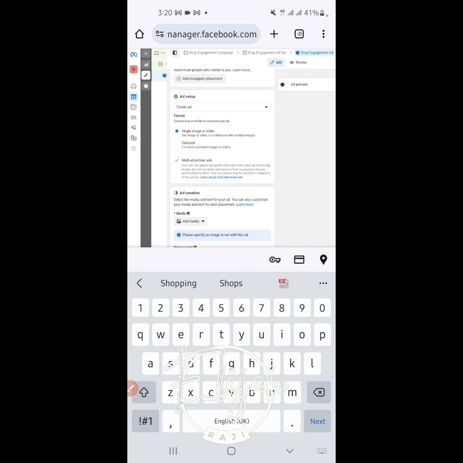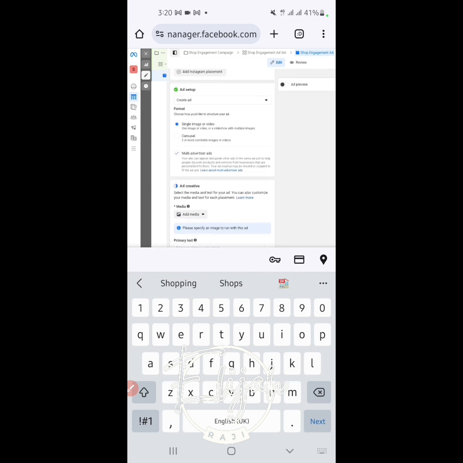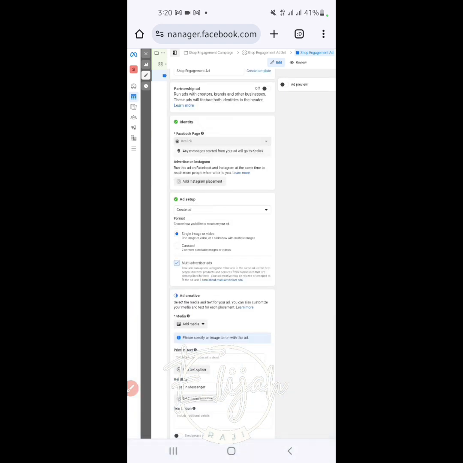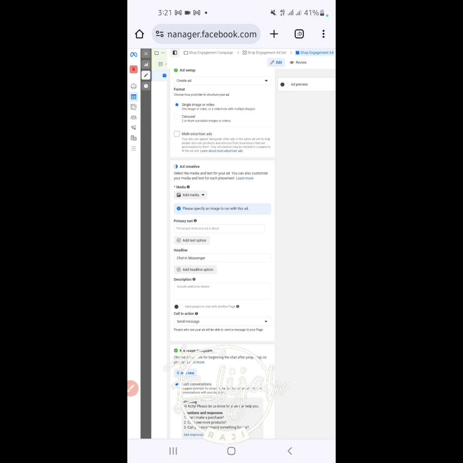For instance, if you're running adverts on Instagram, we can use this carousel. This carousel is going to show one version of image, one version of video, or it can be several images, like in the form of a catalog. It's actually a way to run adverts on Instagram that attracts, because Instagram is more like a media platform whereby you have more pictures flying there, more videos flying there. So let's proceed. Always untick this multi-advertiser ads, cancel it, you don't need it. So move on.